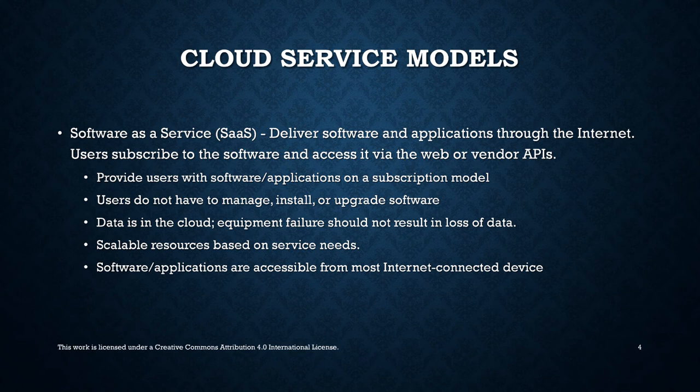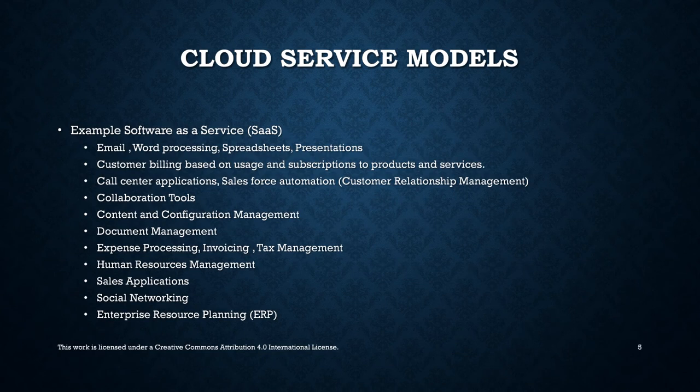For this model, payment is typically through a monthly subscription, and the software maintenance and management issues are transparent to the user. As new updates are made, the user doesn't have to worry about a new installation procedure or update process. They log in, and the new software is available for them to use. Examples of software as a service model include email, desktop applications, customer relationship management, document management and other productivity tools.